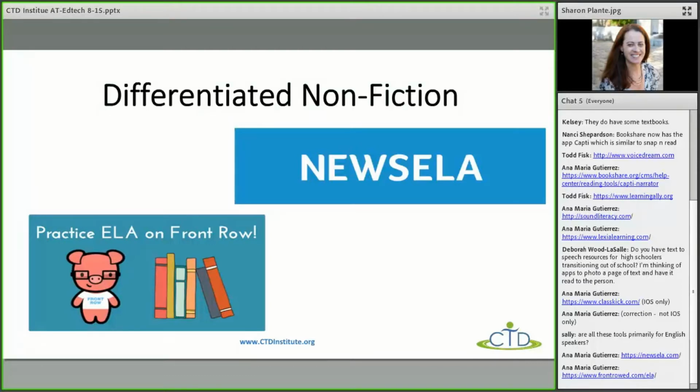In the past when I did Newsela, students would pick the really high level or the really low level, and I didn't want them there. So I like the controls of Front Row because each time I assign an article, I can leave it where it says I should, adjust it up, adjust it down, and the student can't touch it. Again, it is nonfiction, and it is followed by about 4 multiple choice questions.